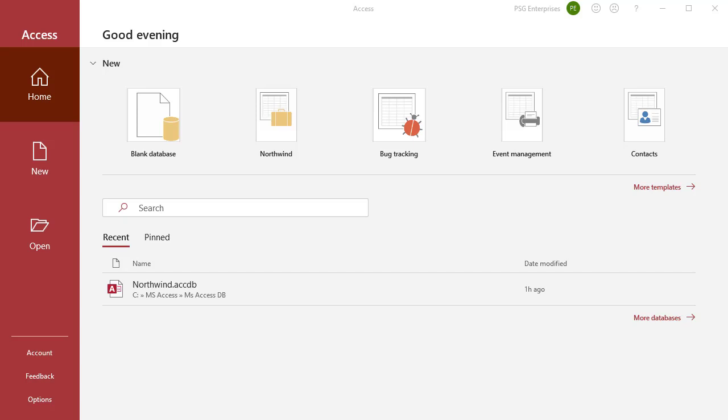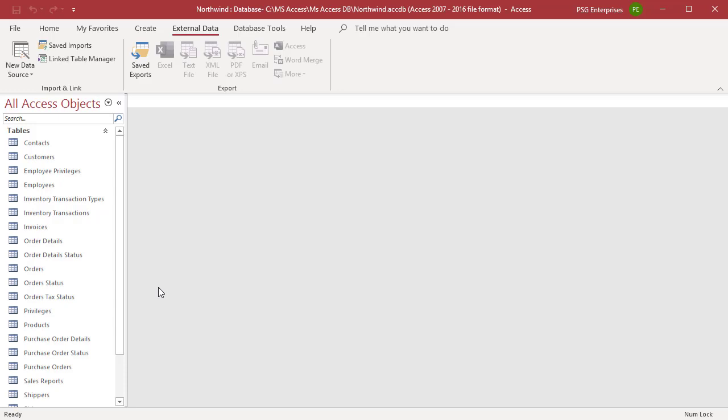If you regularly run a saved import or export operation, you can create an Outlook task that reminds you when it is time to run this operation. The Outlook task will include a Run Import or Run Export button that runs the import or export operation in Access. Open the database which contains the specification.